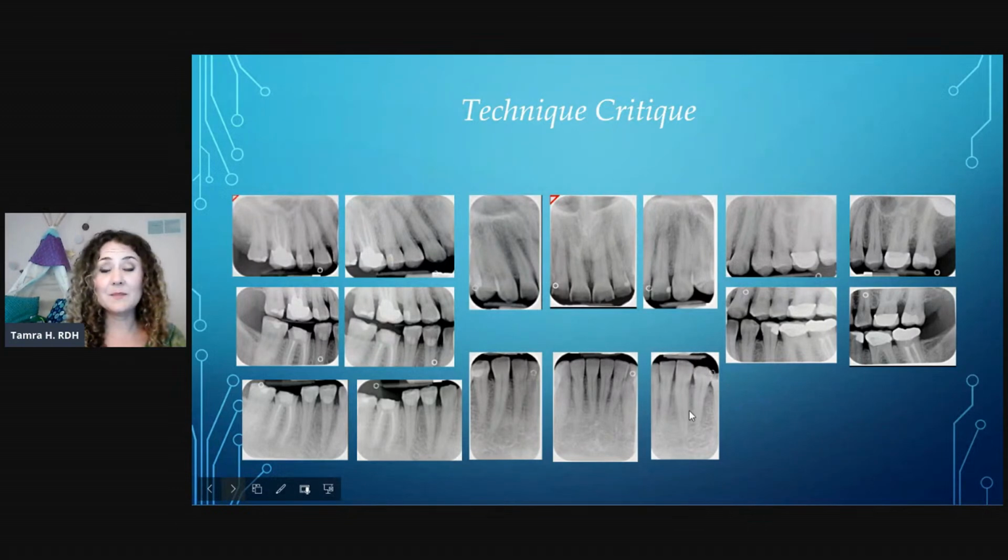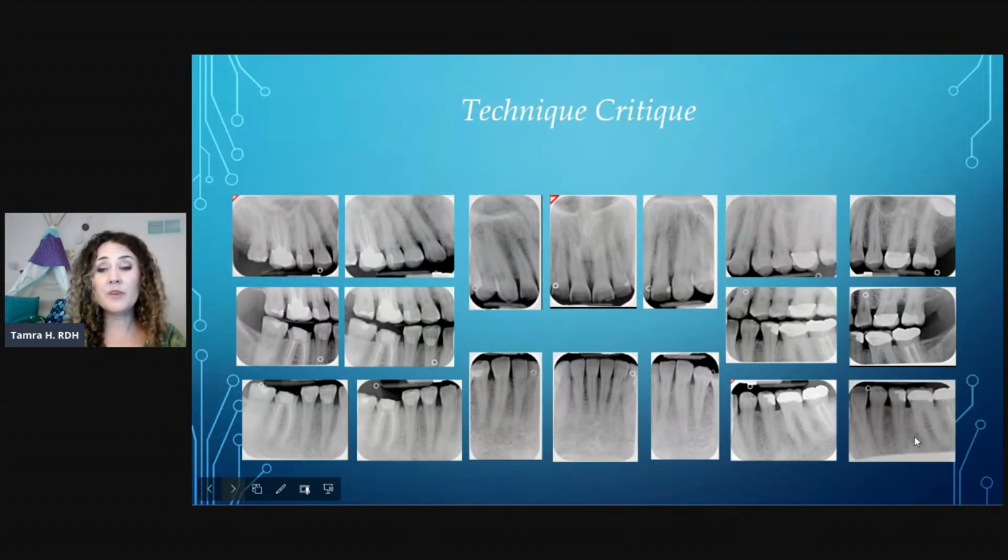Here we've got a canine PA. We've definitely got the lateral and canine centered up on the film. We've got good open contacts. And then the lower left premolar is nice. The bite block looks like it's a little bit too far posterior, but the beam was anterior enough. It captured those premolars, separated the contacts, and gave us some good apices.